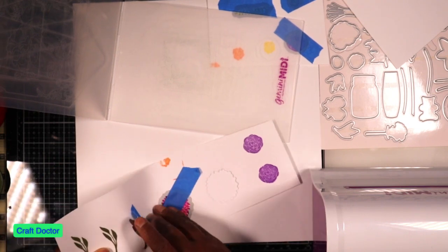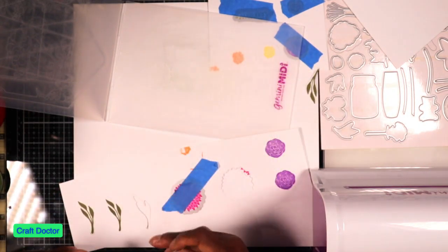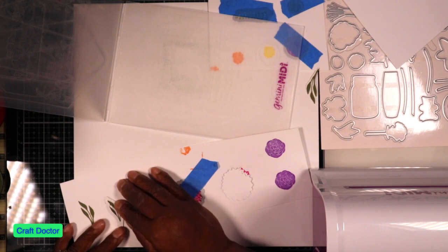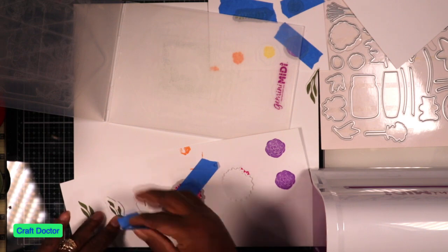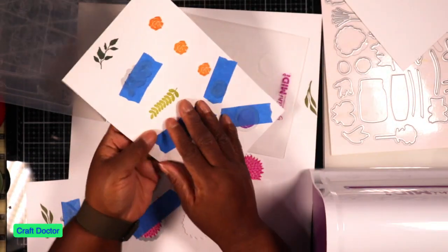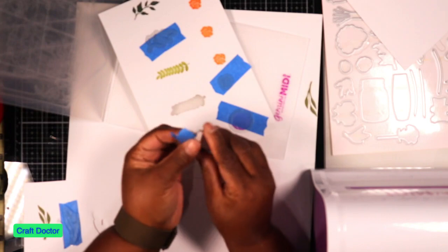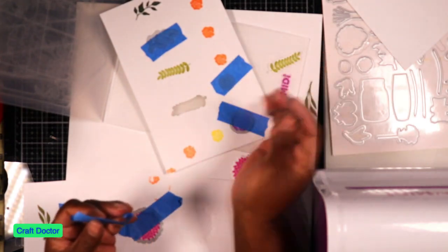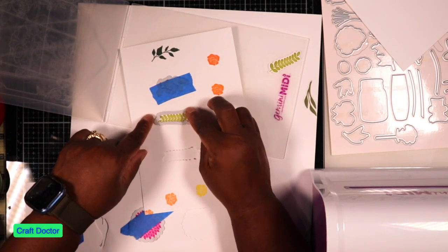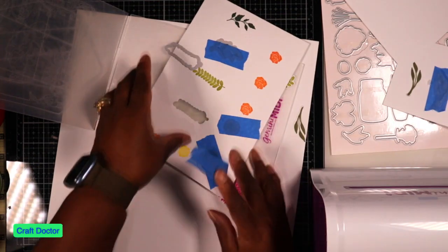Okay, let's take this one off. Did I do that one? I don't think I did. Oh, yes, I did. And you know what? If you don't want to deal with this headache, you could do the hinge method that V&A always showed you. What you do is you cut it out and then just stamp on top of it.